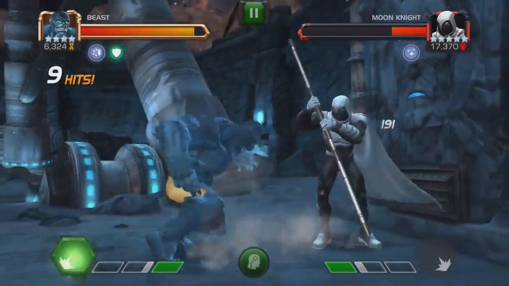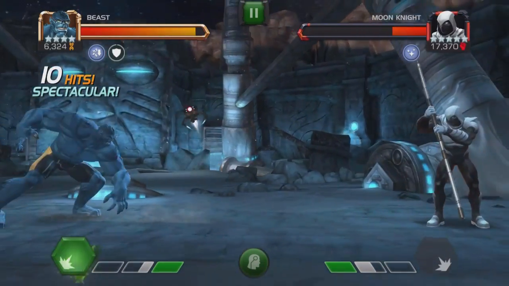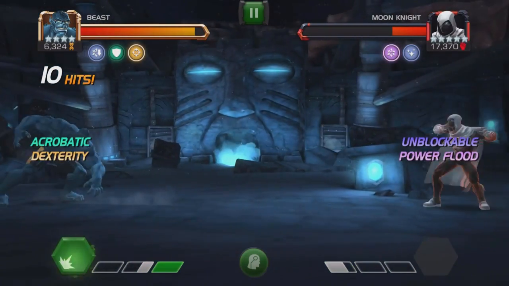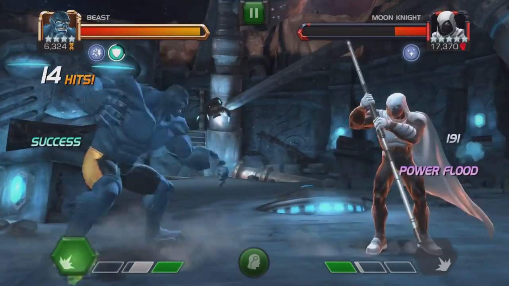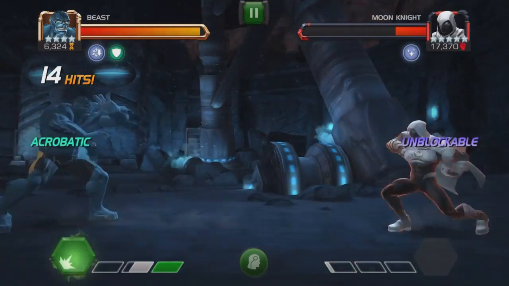Beast, if you brought Beast in for that fifth spot, this is a really good opportunity to use him. Not only does he have class advantage, he doesn't gain any buffs in and of himself. Outside of the health buff that he gains right here, you can see it. It only lasts for just a couple split seconds there, but that does cause power flood. He gets almost nothing from it.